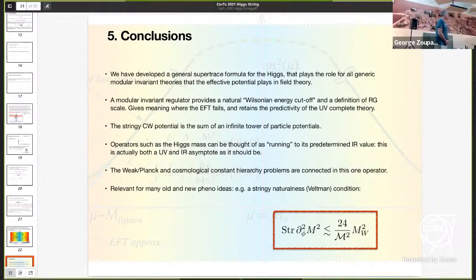Apostolos, the last question. In ordinary theories, you have a supertrace M^4, right? So as far as I see from your derivation, you are only working from a potential with supertrace M^2. Is that because of modular symmetry? And then you have this supertrace M^0, which is zero. Is that the reason for the absence of this extra term, the modular symmetry?